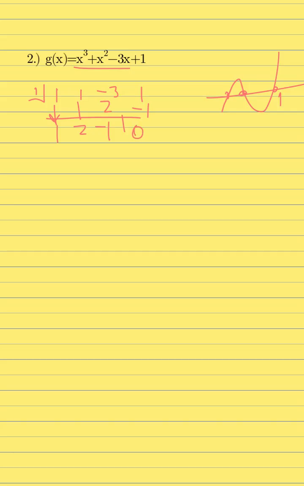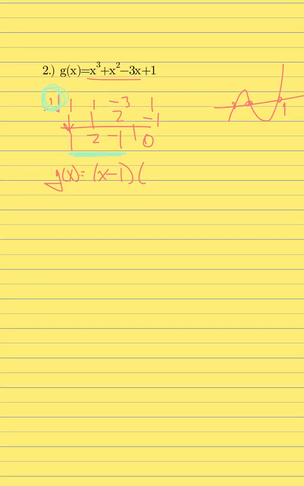All right. Now, what this synthetic division did for us was give us two factors. First of all, one factor comes from that 1. That means that g of x has one factor of x minus 1. Now, the other factor is this one. What came from our synthetic division, that result of 1, 2, -1, is 1x squared plus 2x minus 1. Okay.